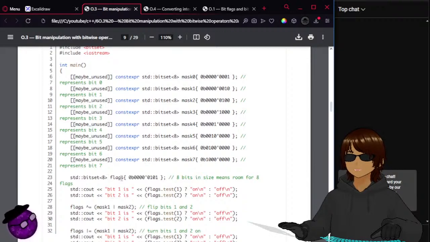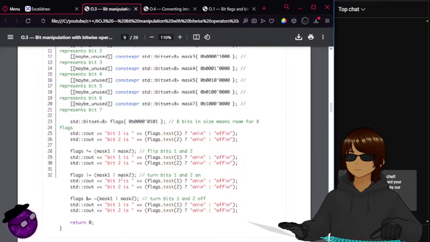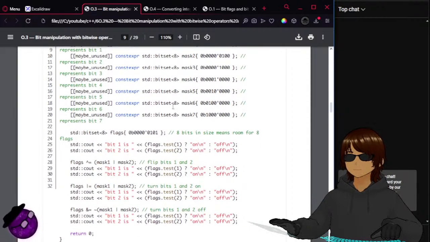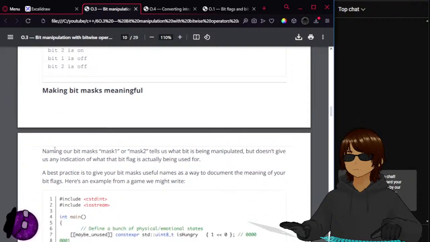Flags, bit set 8. Mask 1, mask 2. Naming a bit mask 1 or mask 2 tells us what bit is being manipulated, but doesn't give us any indication of what that bit flag is actually being used for.